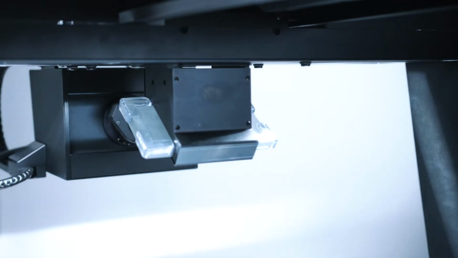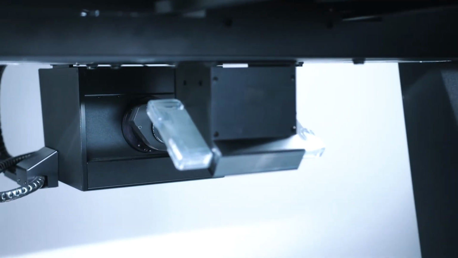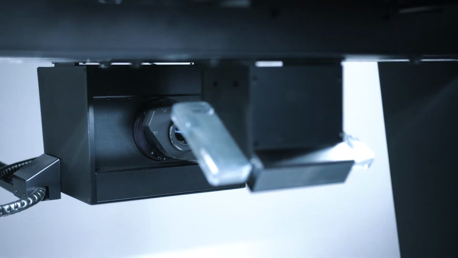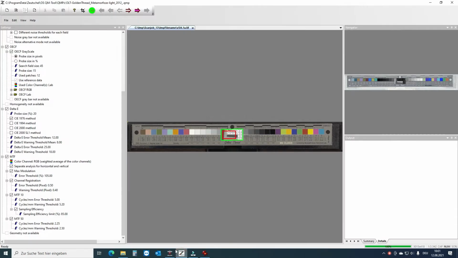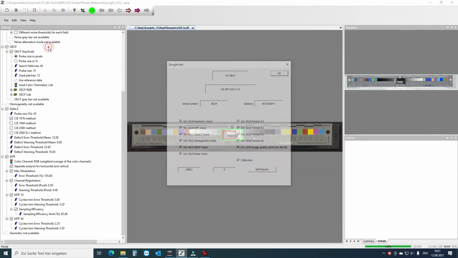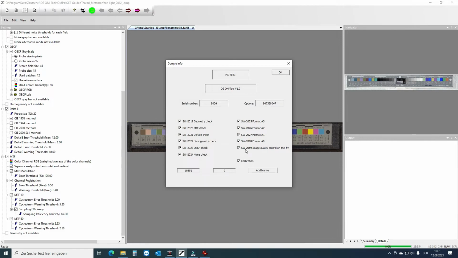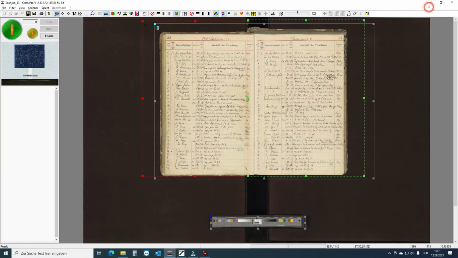Recently, a solution has become available that considerably simplifies and expands this random inspection. It allows for the inline quality control to be conducted automatically during each scan. What you need for this is Seuchel OmniScan 12.12 SR2 in the latest version. Then you need the Seuchel OSQM tool, and very important, the optional feature SW259 image quality control on the fly. This has to be enabled. This is an option for the OSQM tool.